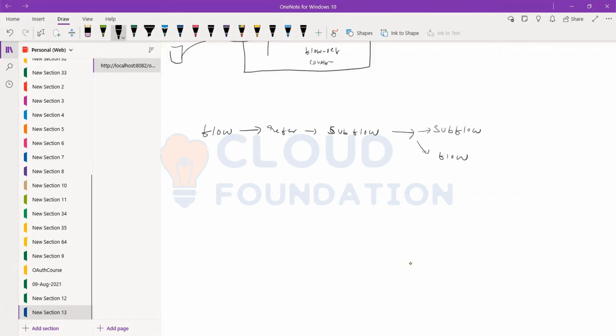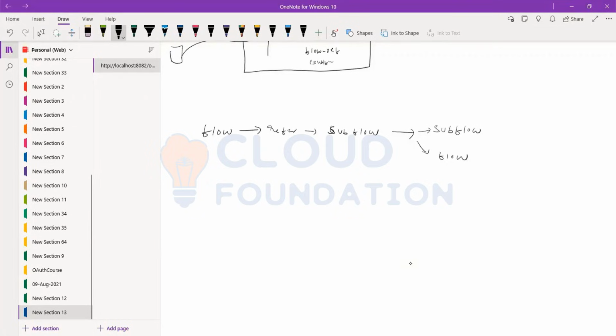Yeah, I'm following you. The point you taught me now was that every time you have a flow reference and there's a subflow there, any component in the subflow will be part of the main flow, right? Now let's say we introduce a subflow.